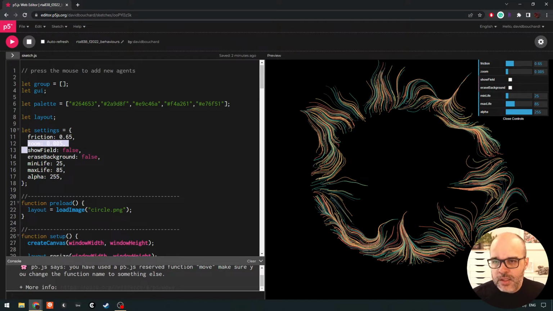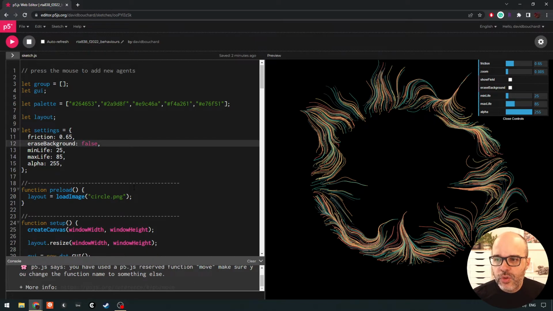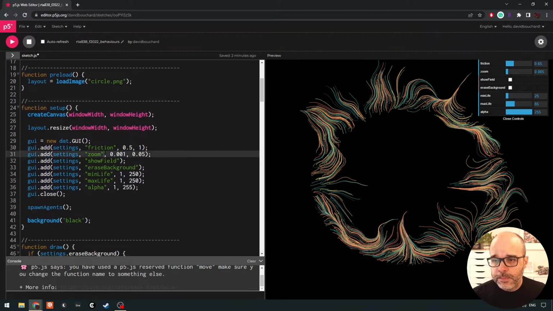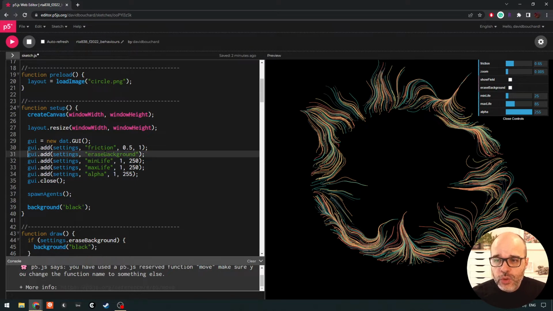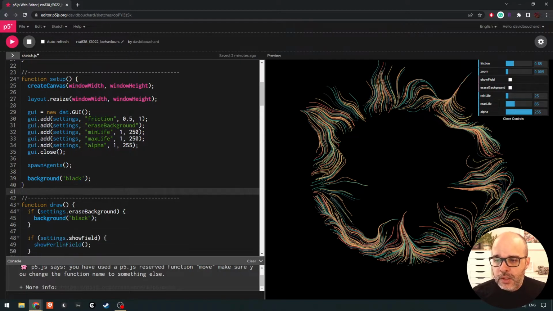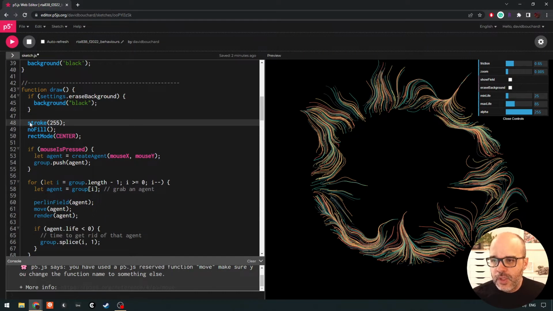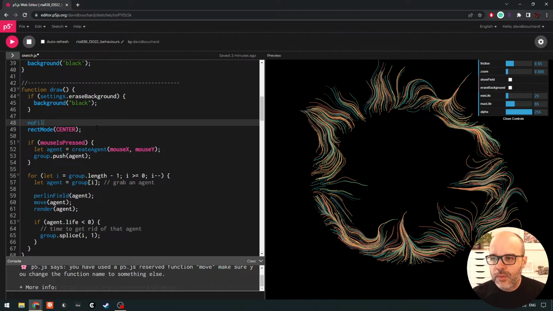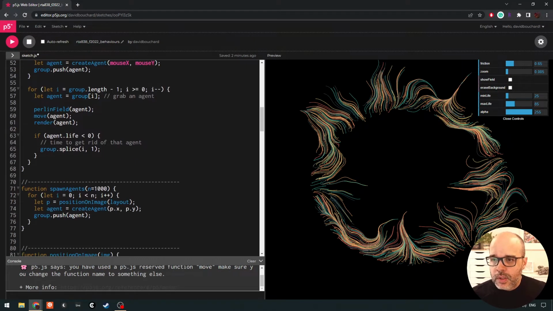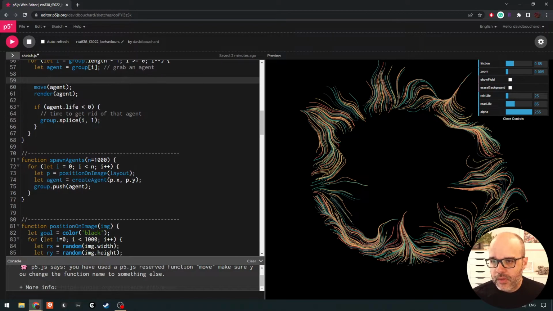So starting with the settings here, we'll just go through the program and clean it up a bit. We're going to get rid of the things that have to do with Perlin Noise as a concept. Okay. So we're going to get rid of that from the settings because we're not going to need to zoom or show the Perlin Noise field anymore. And we're not going to draw the Perlin Noise field, so we're going to get rid of this. And we don't need, well, we can keep no fill here. Okay, we're not going to have Perlin field as a behavior anymore. So we're going to add new behaviors over here in a second.